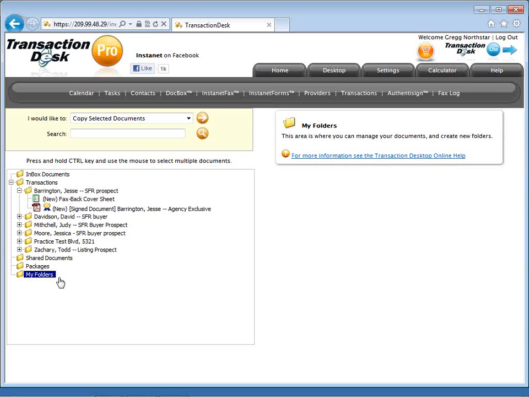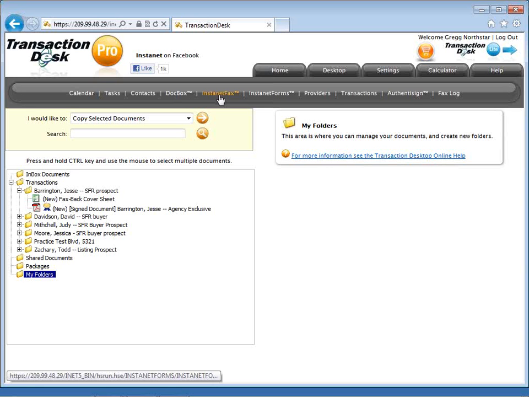DocBox is a very robust, standalone functional unit. We'll see that most of these features are also available in transaction files, but you can work with some additional features within DocBox. Instant Fax is a faxing service. It is fax to email, where you start off with paper pages and an Instant Fax cover sheet, and you can feed that fax machine your paper and deliver a PDF document to an email address.